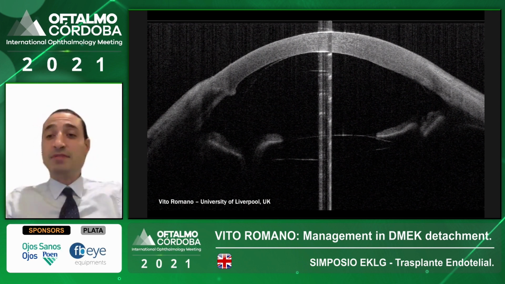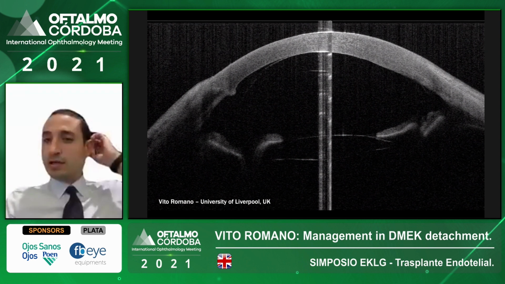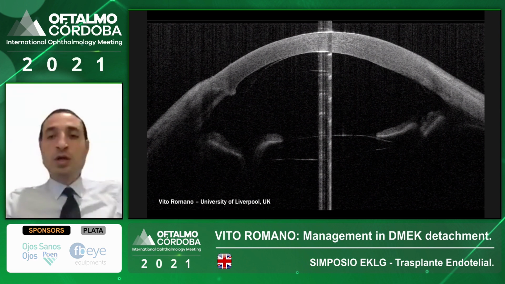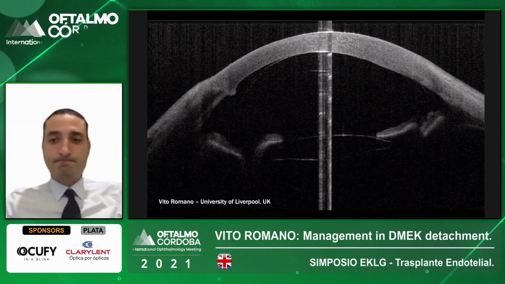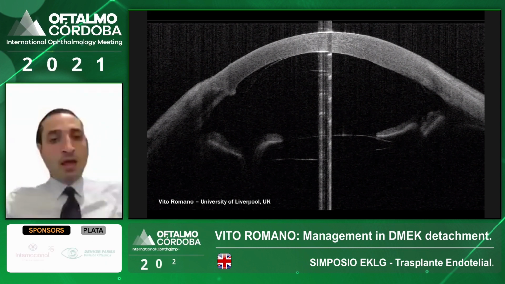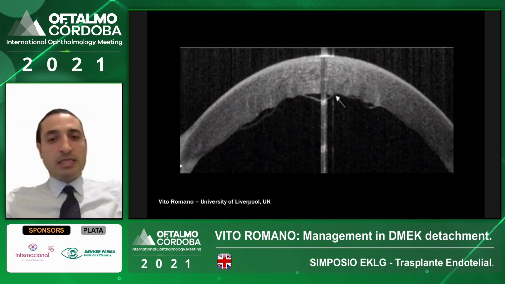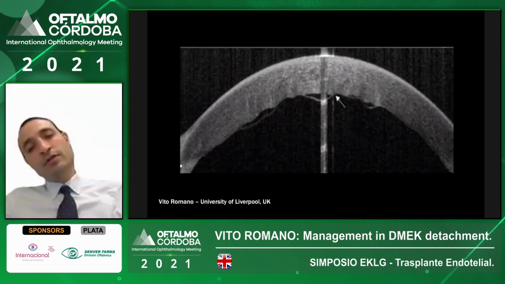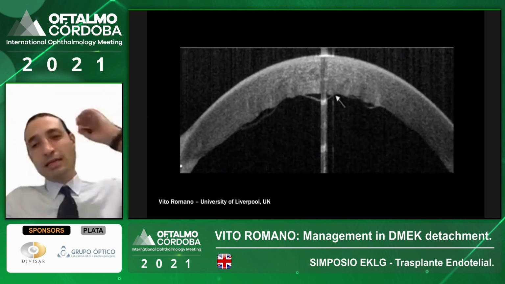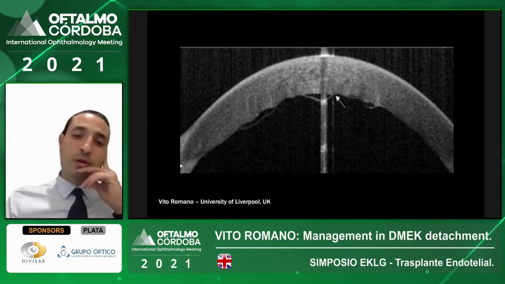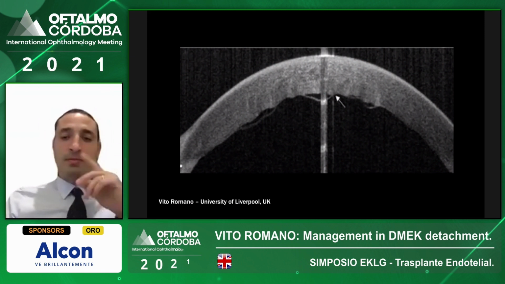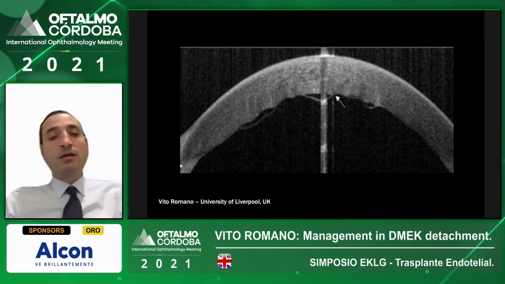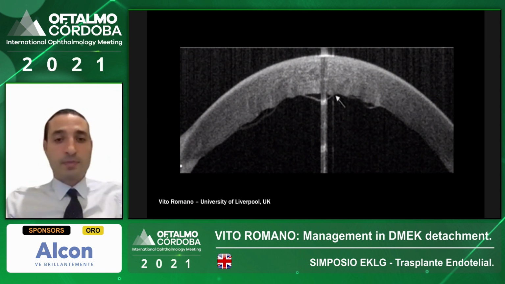So usually it's inferiorly, and for this reason, it's good to ask the patient to move his eyes and increase the pressure at that point. Another thing that you will see, one of the first signs probably that I can tell you that the graft will probably progress: if you can see this wavy posterior surface, there is a higher risk that the graft will not attach.